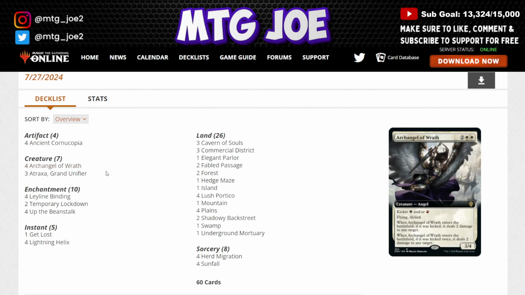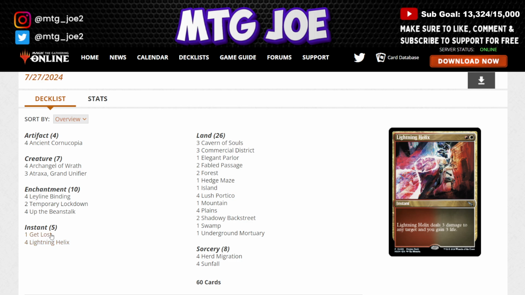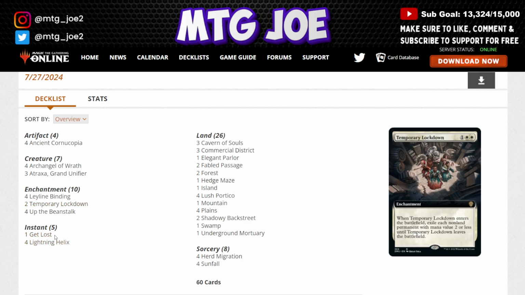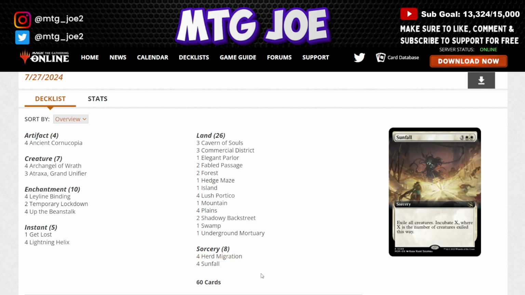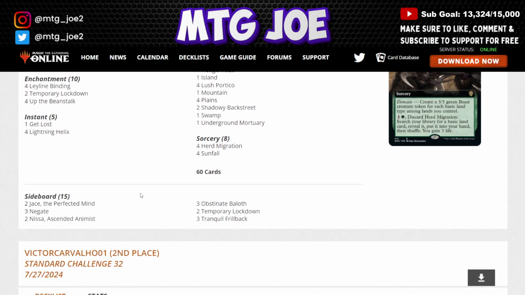Now, with only threat density, you lose your 3 mana ramp, so you are leveraging more the Archangels, Atraxa, your win conditions. You'll see a little bit more interaction in the main between Get Lost, Lightning Helix, Temporary Lockdown to kind of bridge and keep you going. Herd Migration as another win condition. So a little bit fewer win conditions in this deck compared to what you once had.